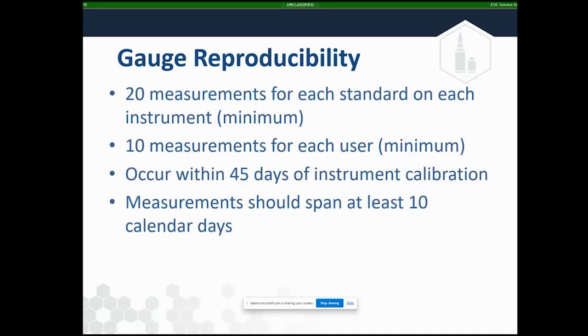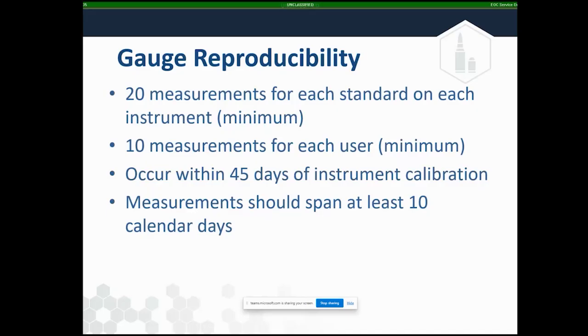That's ideal. And so hopefully for those of you in the class who are still in the process of purchasing your instrumentation, you can have these things in your mind that once this instrument gets brought into the lab and we have it signed off, it's calibrated, it's ready to go, these are the users that are going to use this instrument regularly. Here's the check standard we're going to use. Let's go ahead and just initiate this. That way, your reproducibility, and what will eventually lead to a quality control chart for that instrument, is going to have been made whenever the instrument was at its most calibrated state when it came into your lab.